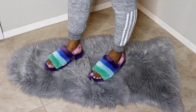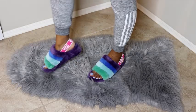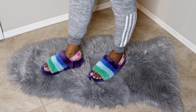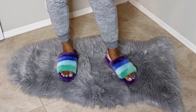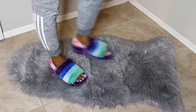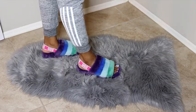Hopefully they're comfortable. I have mine in a size 9, and I'm talking a mile a minute. Why do I do that when I start talking to y'all? But let's pop this out and I'm gonna try the shoe on. I love the platform. It has a little platform, and the sole is not that hard. It's actually quite comfortable. These are made of lamb fur, and of course they use dye to achieve the colors. All right, so these are definitely a winner. I'm in love with these.